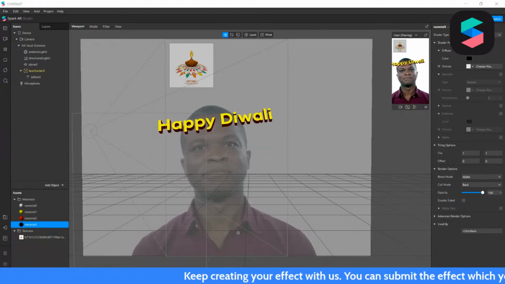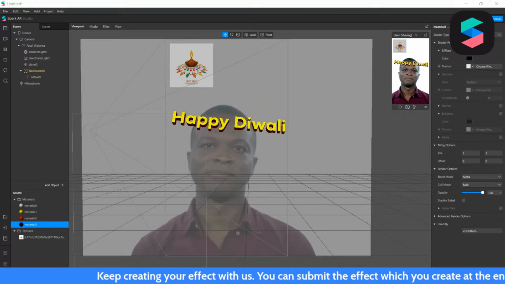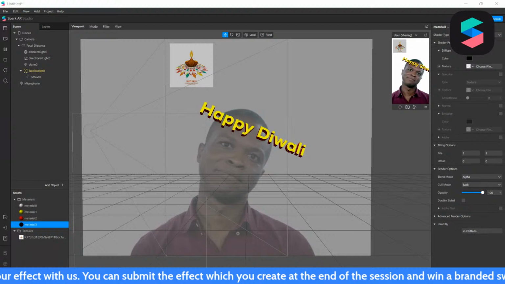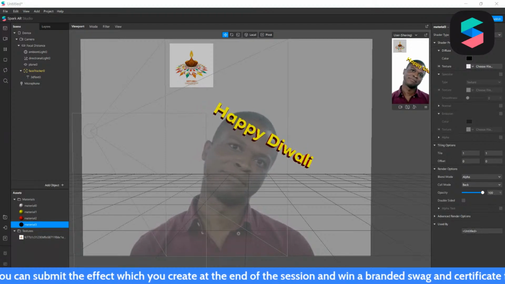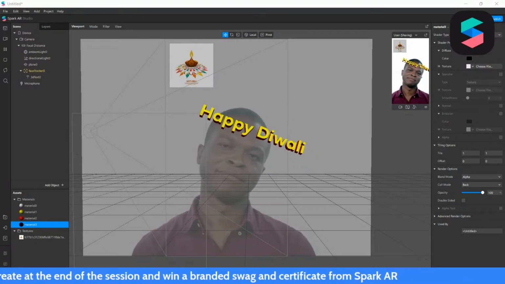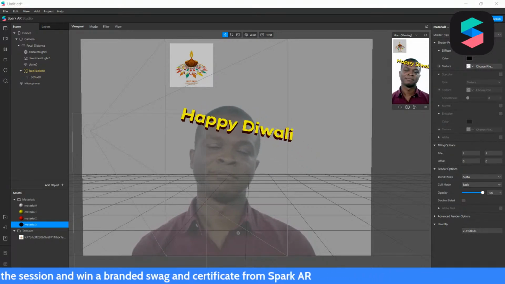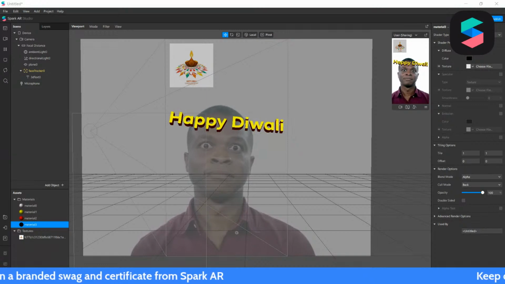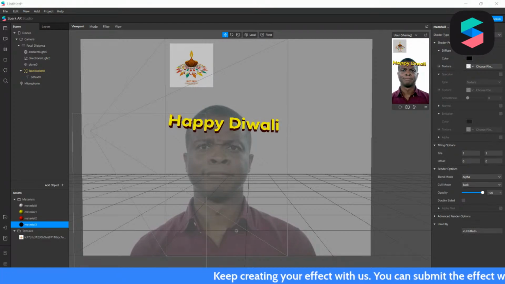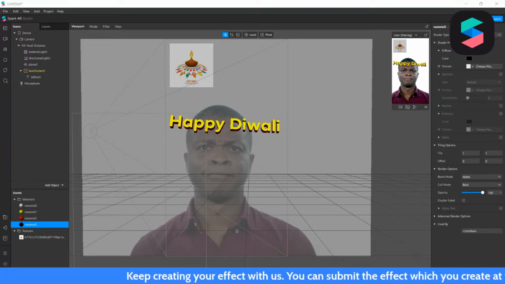There is a logo on the top, an image on the top of it. If it is a PNG image, the white background will not be showing, and it will be more understandable and more attractive. So you can use the image of your choice. You can use a PNG image, a JPG image, or any image that you have. Even if you have a JPG image, you can use any converter to convert it to a PNG image.